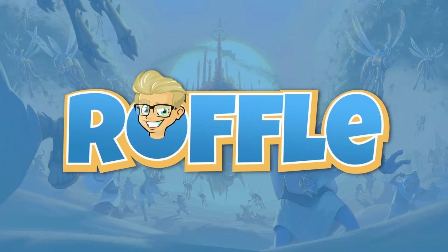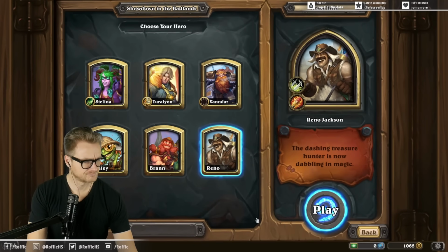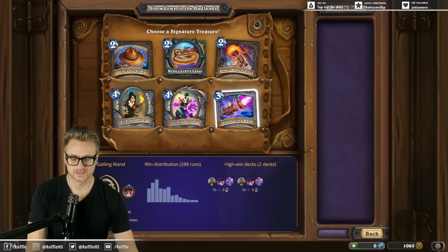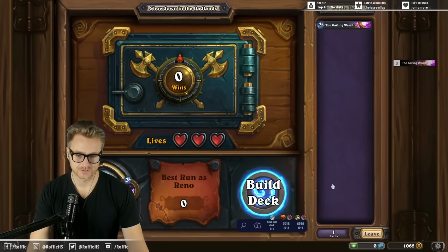Watch this! Duels run. We're picking Reno. Give me my hat, Finley. I'm going in. You sure are, buddy. We're going for craftiness and the Gatling Wand, where the nutty board clears.